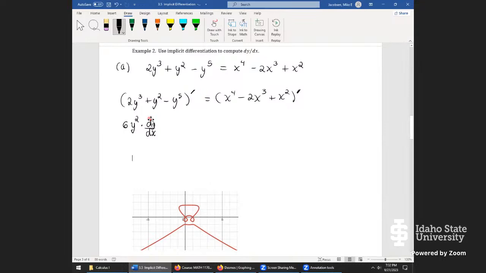And just to emphasize, I like the dy dx for implicit differentiation. It's a personal choice. If you put in a y prime, that's totally fine. Does that make sense on that first term right here? Okay, then we do it again. This one is y squared. It involves y, so this will be plus 2y times dy dx. Because that y squared is really some function f of x to the power of 2, where y equals f of x. So we get the 2y, and then we multiply by the inner function's derivative, dy dx.